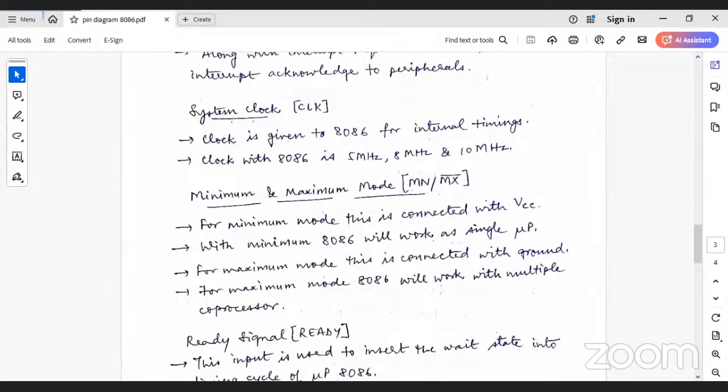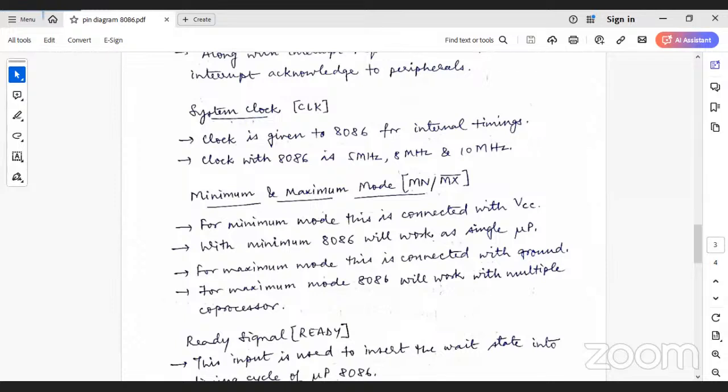See, the pin is the same, is it not? The pin is the same, whether you are giving it logic 1 or logic 0, that is deciding the operation there. This is only a way to remember that it is used for the minimum maximum mode. Read and write, you have got separate signals. Similarly, for memory and IO, when you are addressing memory, it should be at logic high. And when you are addressing IO bar, it is an active low signal.